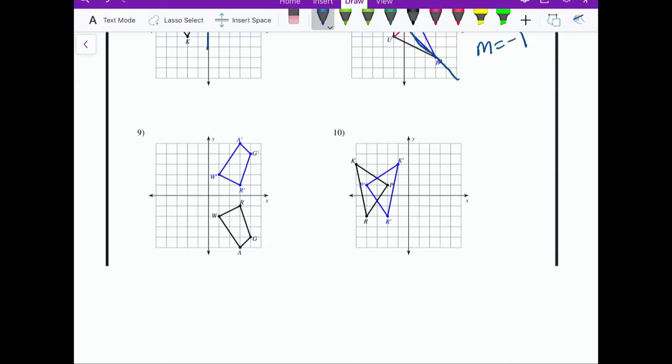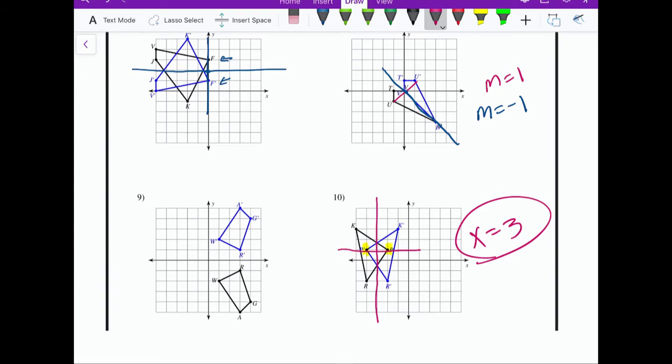And so let's look at number 10. If I look just at P and P prime, okay, which is here and here, I want to find the perpendicular bisector. If I were to draw a line between P and P prime, it would be a line with a slope of 0. Therefore, the perpendicular slope needs to be undefined, and the middle of those 2 points is right here. So my line of reflection is X equals -3. So that's what these are asking you for. It's asking for the actual line of reflection.